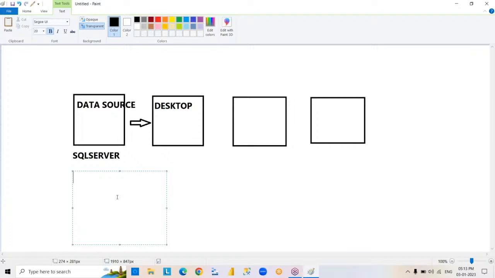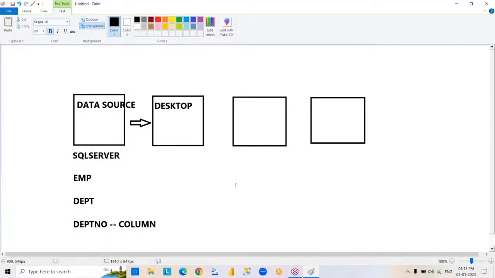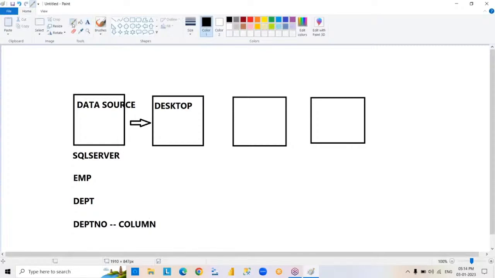So coming to next scenario. Suppose we have some tables here. You take regular table. Suppose you have employee table and a department table. In these tables, we have common column, department number. Okay, now listen carefully, please. We are going to copy data from employee table, department table.